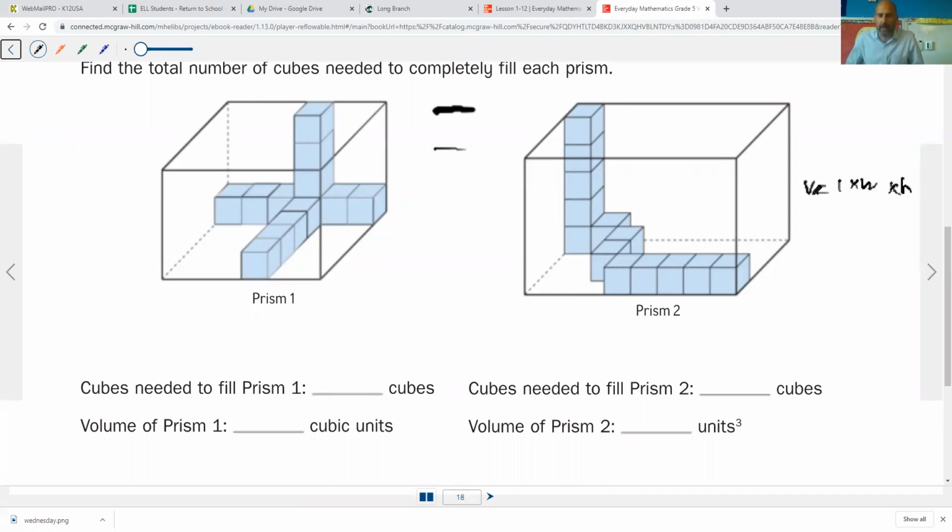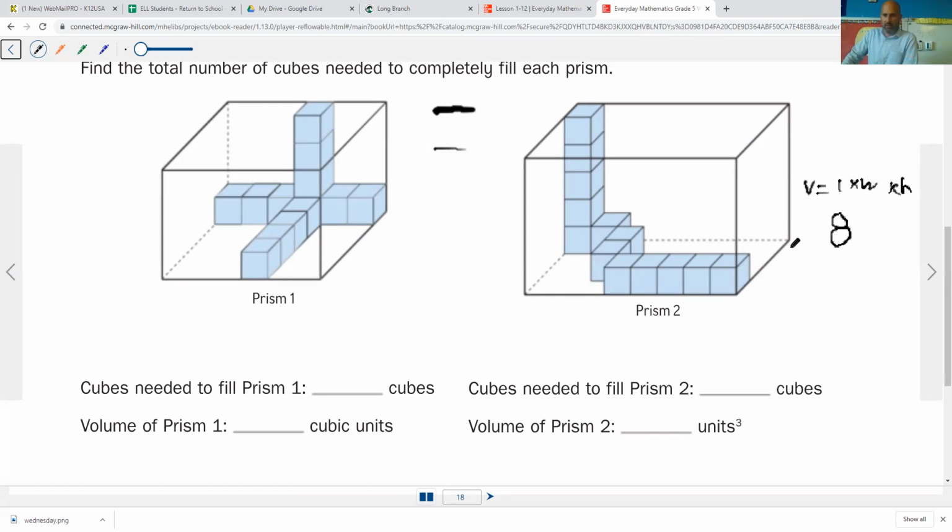And this is something that you're going to have to practice doing here. That's why I want your answers to be written as a text box, and I'll show you how to do that. So now the length of this shape. So here we have 1, 2, 3, 4, 5, 6, 7, 8. You would need 8 cubes from the left to the right to show you our length. So I'm just going to go ahead and write 8 here.